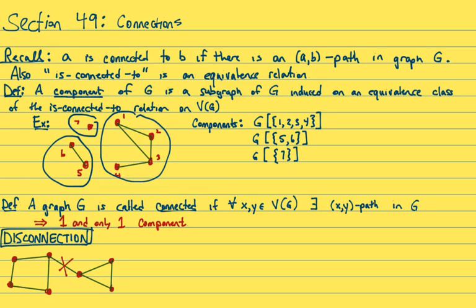And notice that there's something special about this edge right here that I just drew an X on that's not true of any other edge. If I were to remove that edge, that is, if I looked at the spanning subgraph, that's the graph you get when you remove edges, if I remove that edge, the number of components in the resulting subgraph is now two. Any edge that, when you remove it, increases the number of components is called a cut edge because you're cutting your graph into additional components.